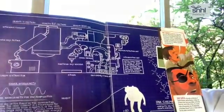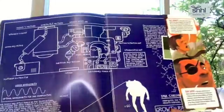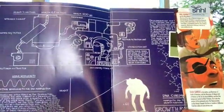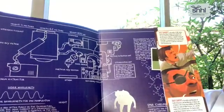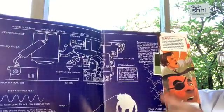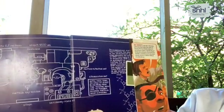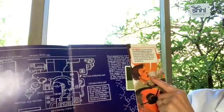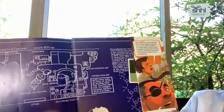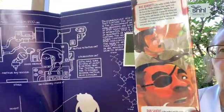Exposure time to particle ray. So how long you keep them in the ray determines how big they get. And other fancy drawings. And then on the end we have a picture of Mac Barnett and Dan Santat as they fear for the coming of giant toad.